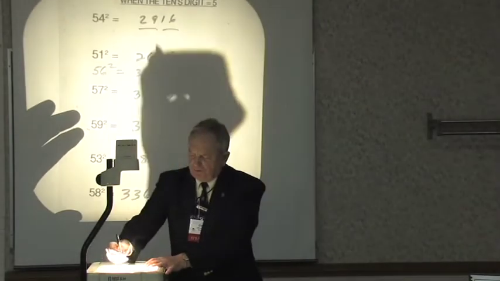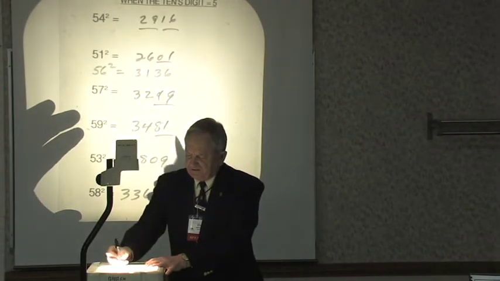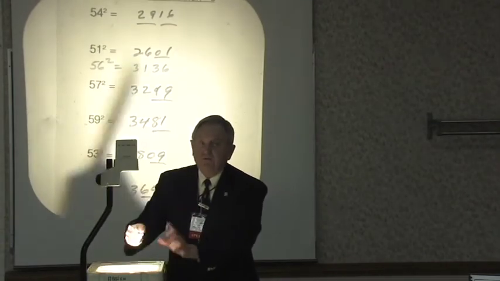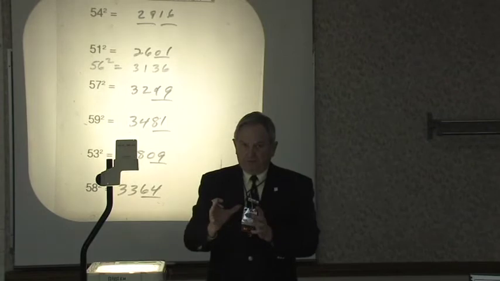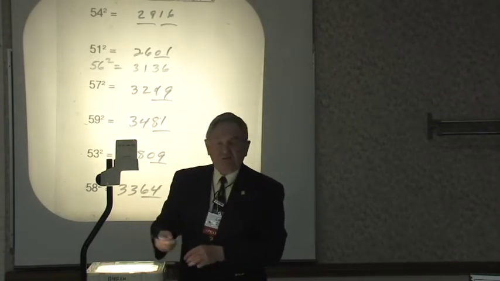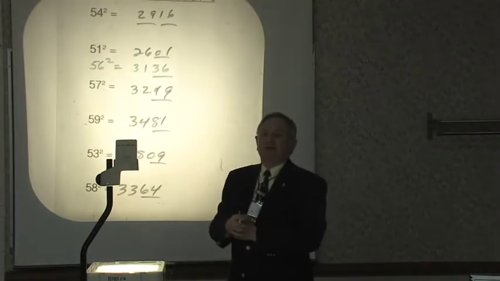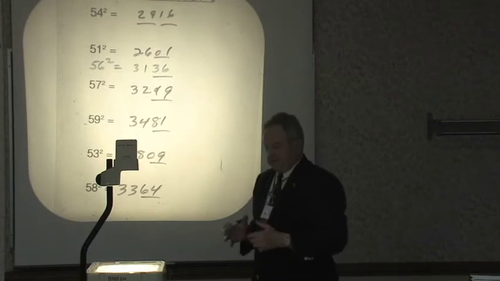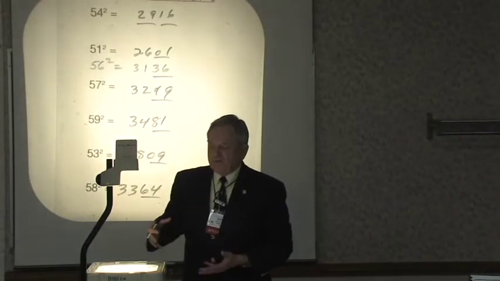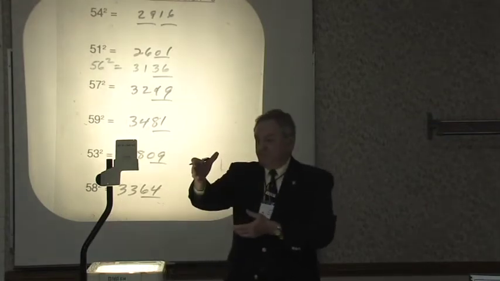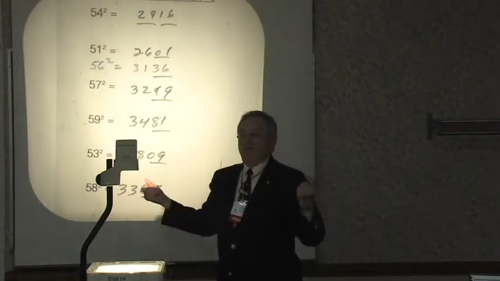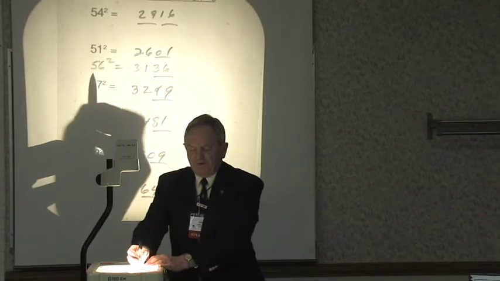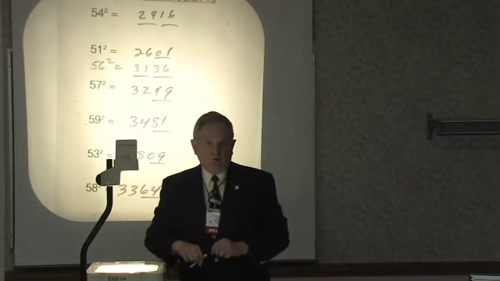First of all, she notices that with all these others, the last two digits are the square of the unit's digit. 4 squared is 16. 1 squared is 01. If it's a single digit, you have to put a zero in front of it. So she says, well, 6 squared then would be 36. Then the question is, how did she get the first half? You got the first half by? 5 times 5 is 25 plus 6 is 31. That's exactly right. Of course, since this only works for numbers that begin with a 5, you could actually even make the explanation shorter by just saying take 25 and add it to the number next door. So 25 added to 4, 25 added to 1, 25 added to 6 gives us the 31.